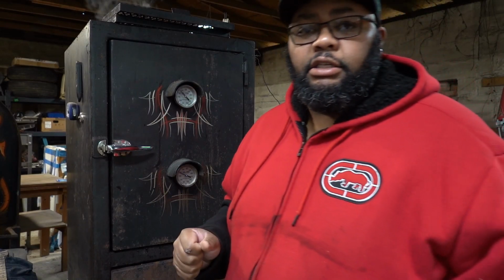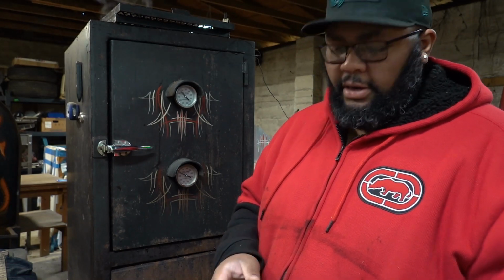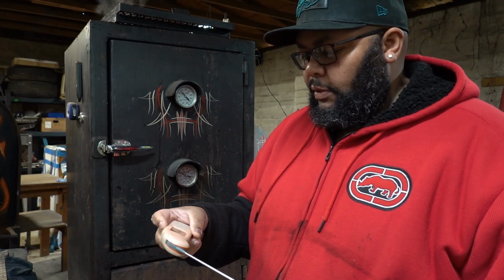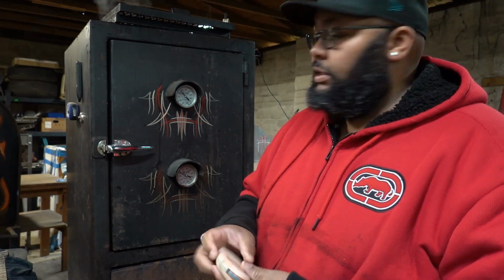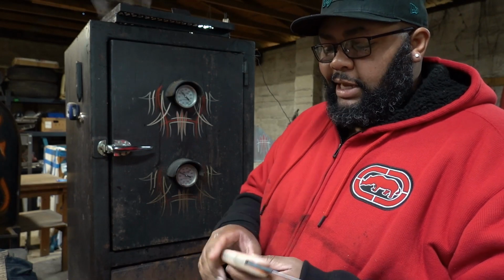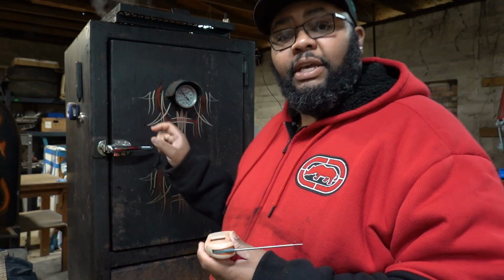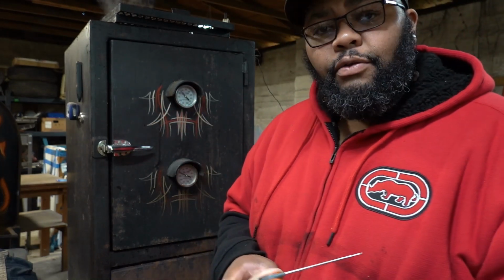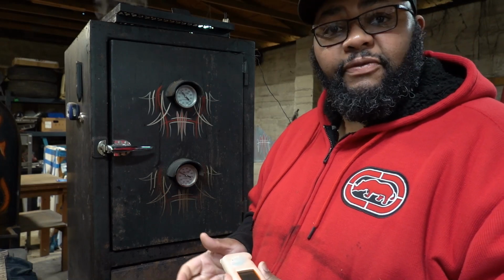All right, so I'm back out at the smoker, and I'm dressed a little more appropriately because it's cold outside. The thermometer is not giving me an accurate temperature because it was sitting on the side of Vicky, so she's running a little hot. It's saying it's almost 60 degrees in here, and I can tell you it's not. But I'm gonna temp the briskets because I know that they are going to be a little under temperature as far as what most people will pull them off the smoker at, but it has been 4 hours.